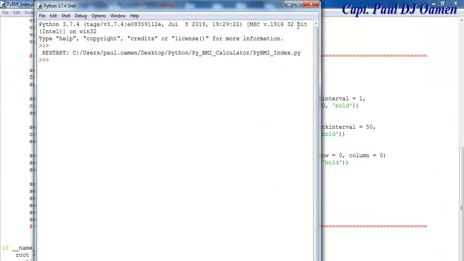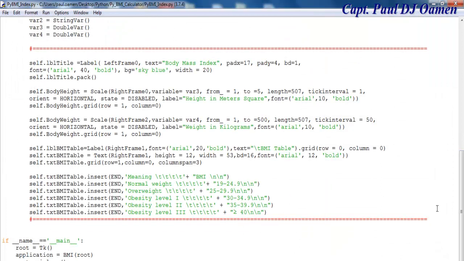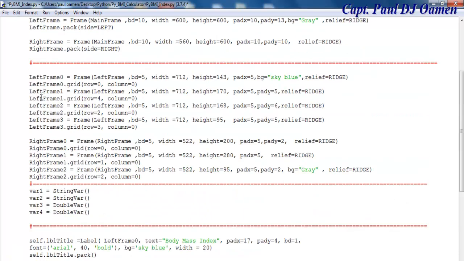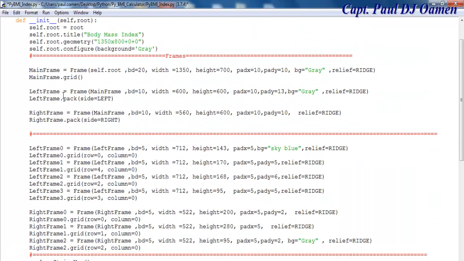So let's come in here. Right underneath here, the first thing I'd like to do is for the height, let's say self.lbl_height, and that is going to be equals Label, and this label is going to be right inside the left frame. This very frame here, I think it's 1.